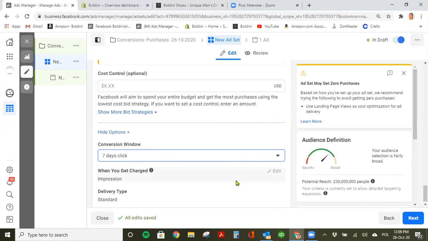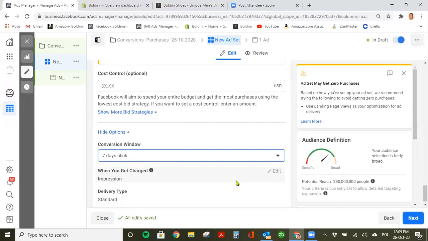What is it exactly? So 7-day click is just an attribution window. It's essentially saying we want to use 7 days worth of data to optimize the campaign. So if I click on your ad today, but don't purchase until 5 days later, it'll attribute it back to the campaign.